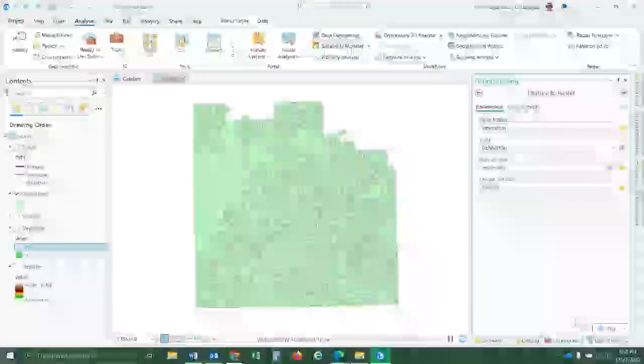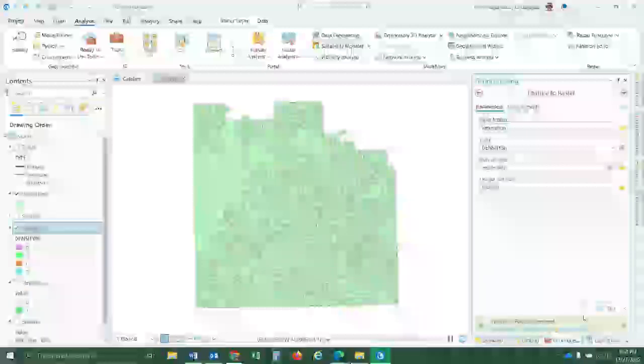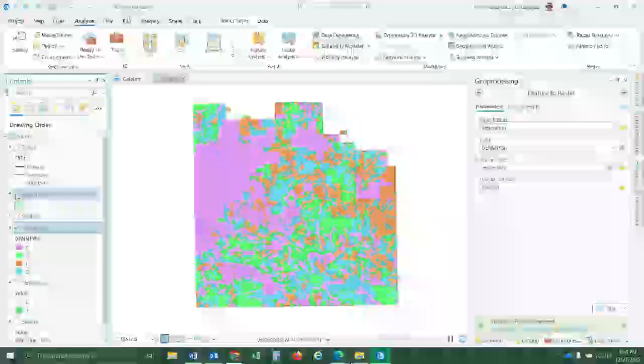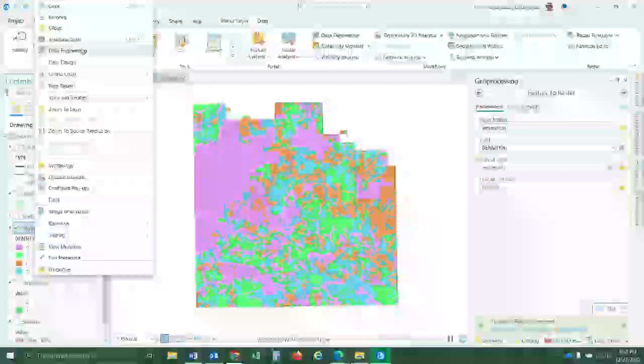This is just polygons. So let's run it. Great. So let's turn off vegetation so we can see our polygons. All right. Now we are going to open up that attribute table and see what we've got.